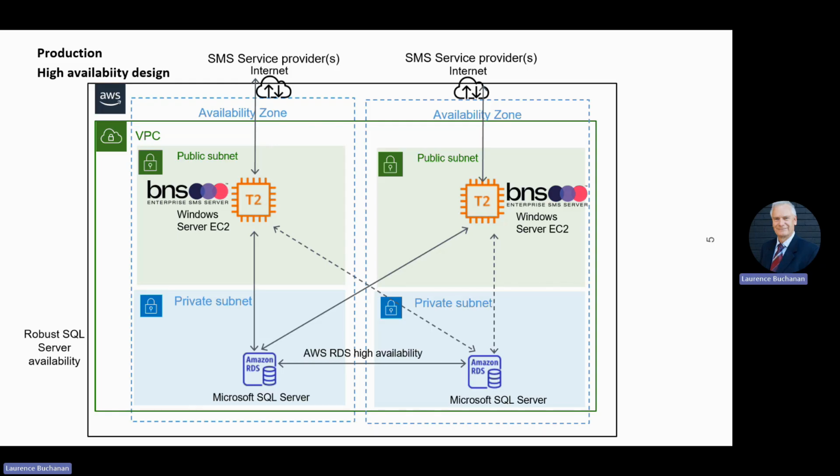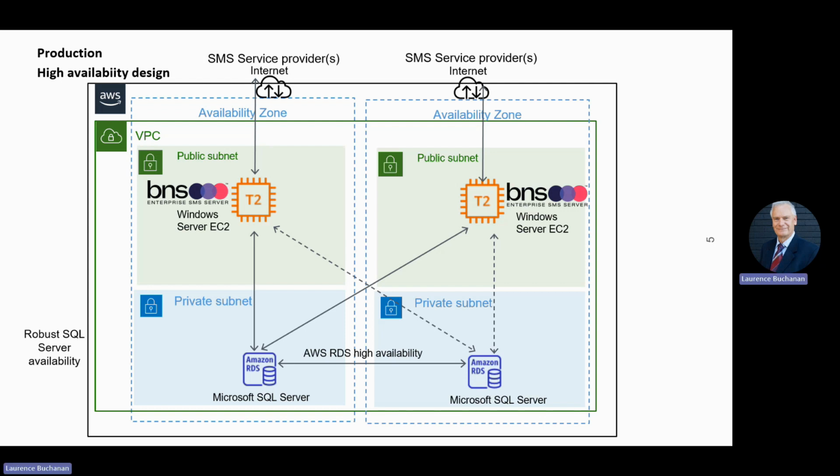Each of these availability zones in public cloud works independently, but they also communicate with one another. One of the key things we use is DNS, provided by Amazon, and we reconnect to SQL Server. If an availability zone goes down and RDS does the failover, we establish the connection within about 8 seconds. That's typically how long it takes Amazon to roll RDS over onto the secondary availability zone.